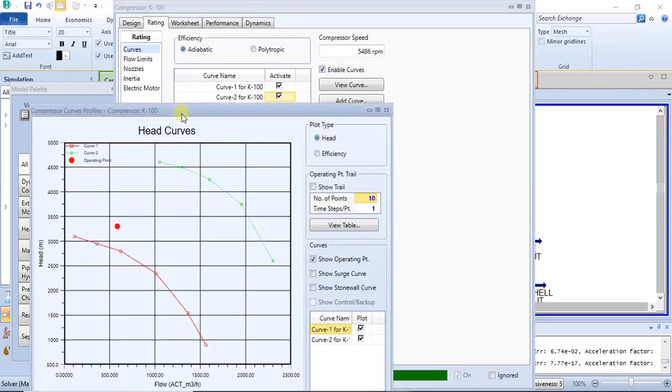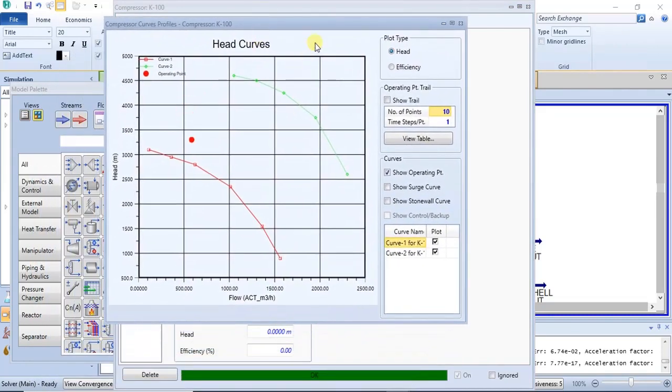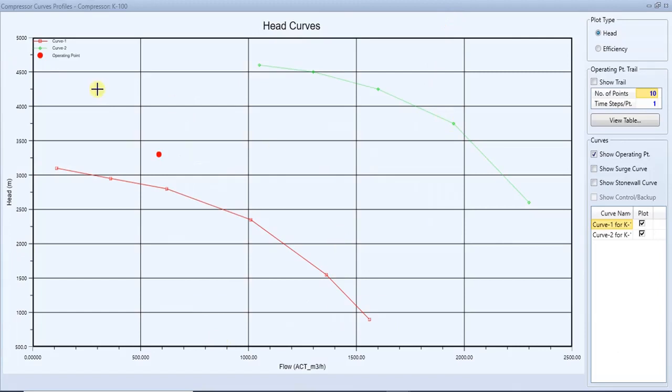So it gives you the plot. So you can view plots of both curves, curve 1 and curve 2. I think curve 1 is the red plot, right? While curve 2 is the green. So if you want to view it in a larger frame, you can actually view it like this. So this is your plot based on the data you have specified, right?